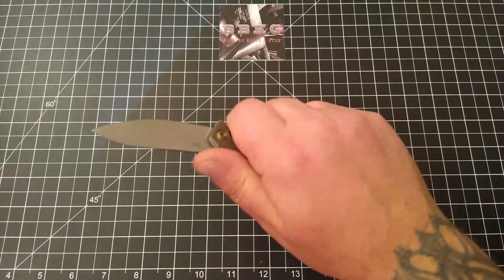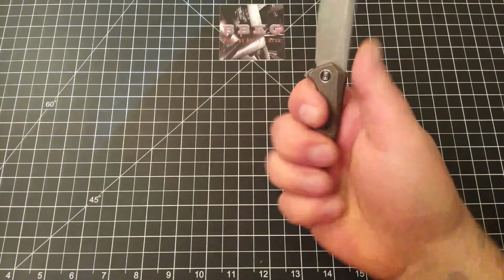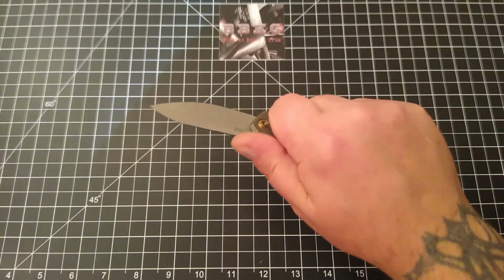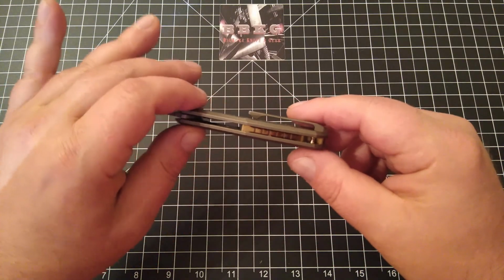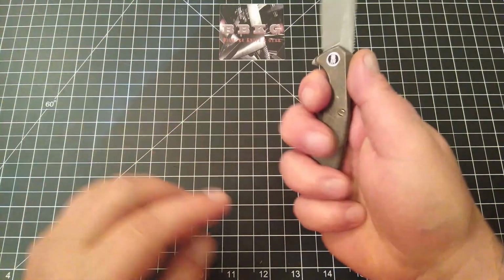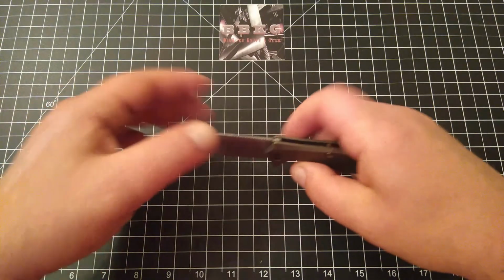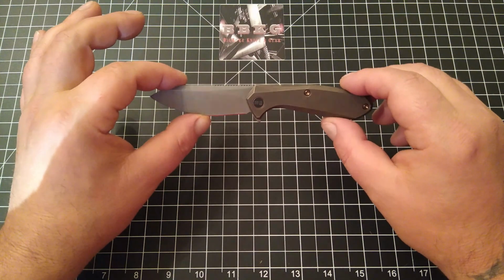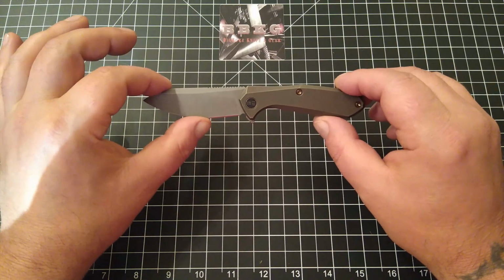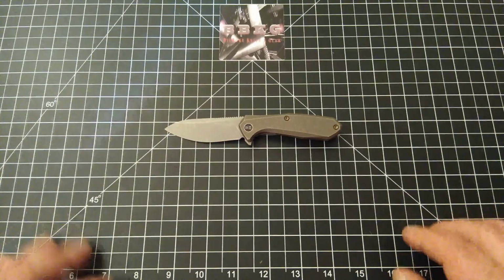Oh, if I didn't mention too, in hand, especially my hands, no hot spots whatsoever. Feels good. If I was to actually have one of these, which I might, they do give you an option to attach a lanyard, which I think I might do because it will give me more positive grip. Yeah, outstanding job. I'm going to have to do some looking because if they make a full-size version of this, man, I will be all over that.